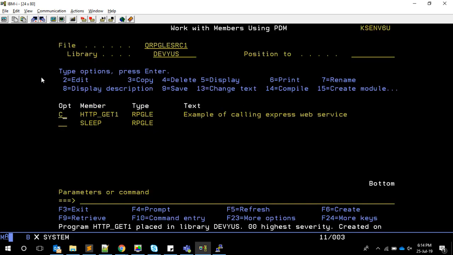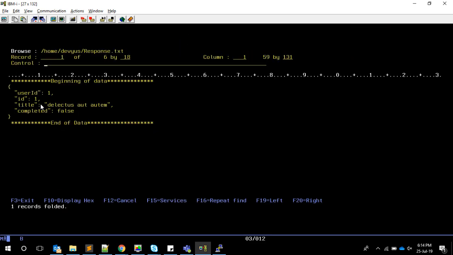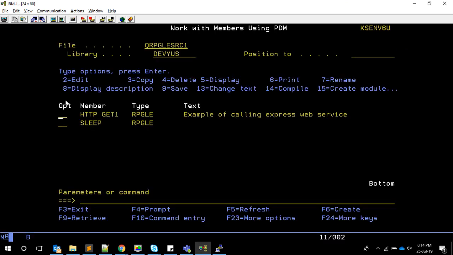If you call this, after a couple of seconds, I see the data. This data is available in home.us response.txt. You can see the same result. So we got the output. But the intention of this video is not to show this. It is to show how we pass the custom HTTP header.